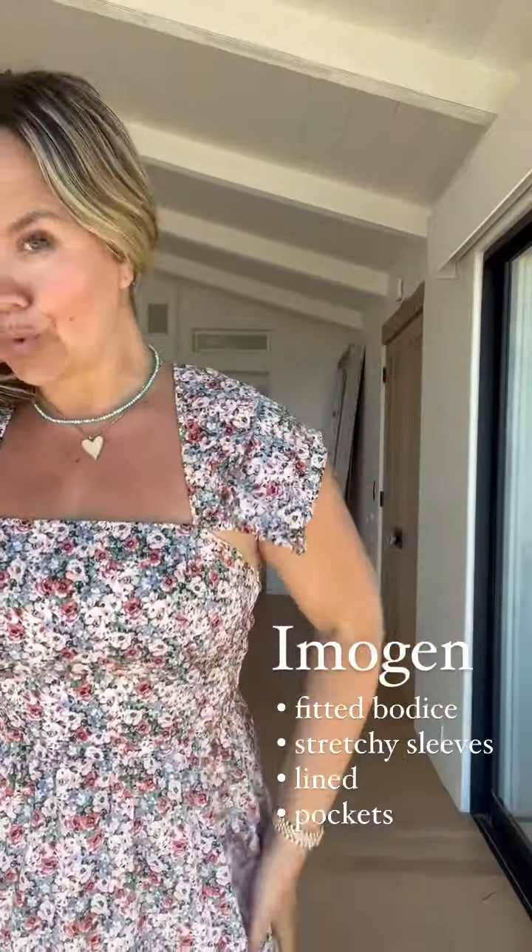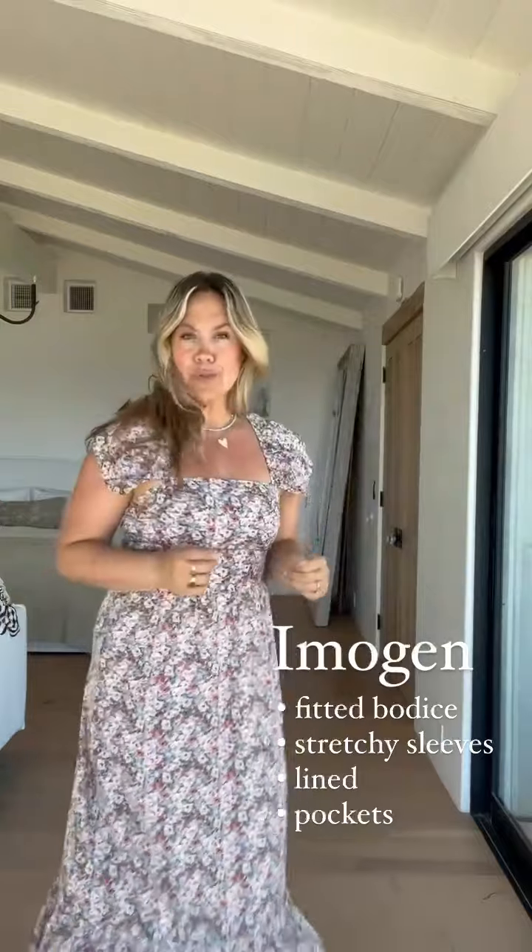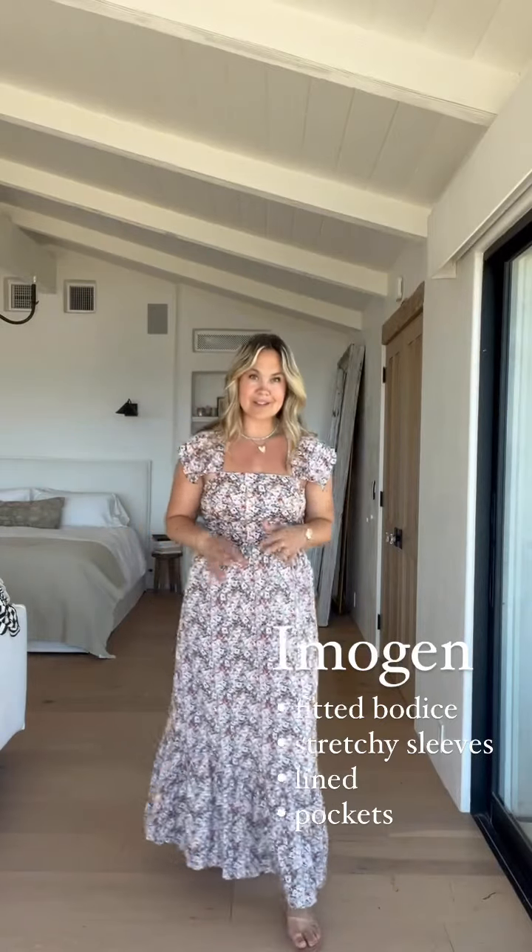Next up is the Imaging dress — the dresses in this collection are so good. This one is super special with detailing I don't think we've ever done before. Check out that fabulous neckline, and the back is what makes it so sweet: it has a tie back with a fabulous little ruffle that's subtle but has that pop of a special element. Whether you're a teacher heading back to school, or wearing this for a formal event or wedding with heels — it's versatile, easy, and the vintage prints are timeless and always in style.